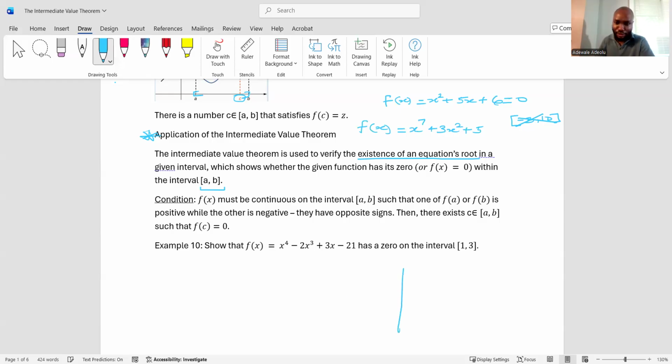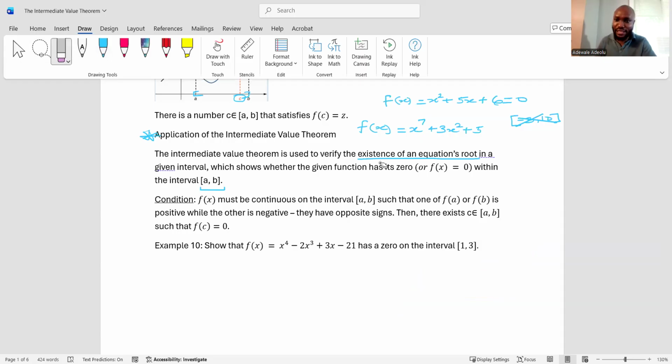For example, maybe you have seen functions that behave this way before. Let's say you have something like this. This function does not even pass through the x-axis, so there won't be any zero. So it is important if there is a way we can find out if a zero exists in the first place. If we know that a zero exists, then we can think on how to find that zero. That is what we are claiming.